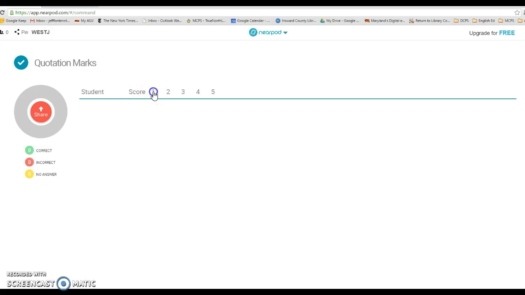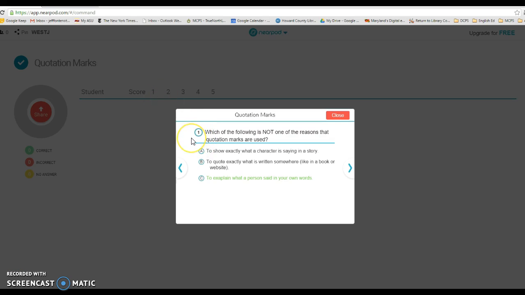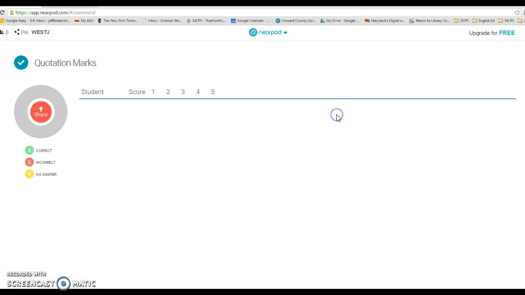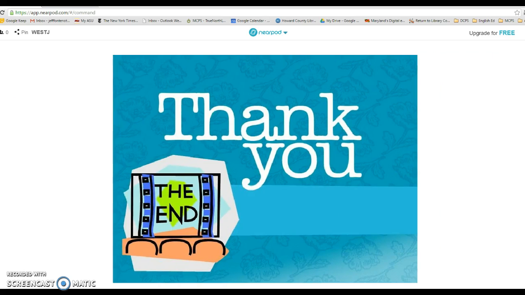And so as you go, which one of the following is not one of the reasons that quotation marks are used? So students can choose A, B, or C. And basically what you'll find is you'll get immediate feedback from what the kids understand or don't. And then it goes through the quiz. Basically it goes through the slideshow. So I'm going to go through all those. And then that's basically it.